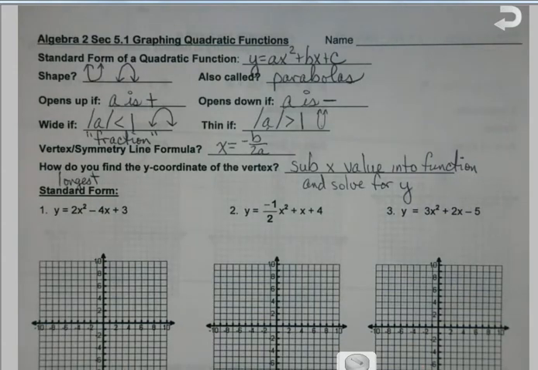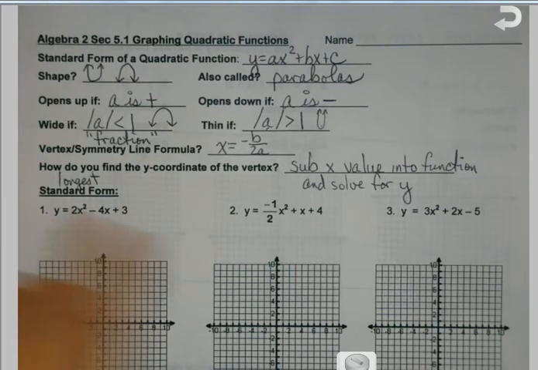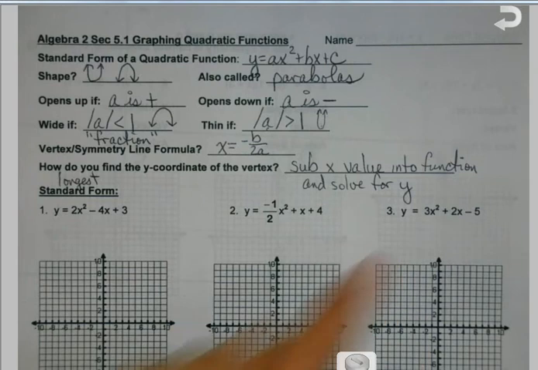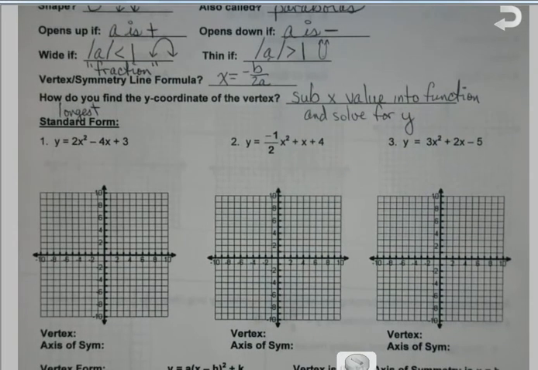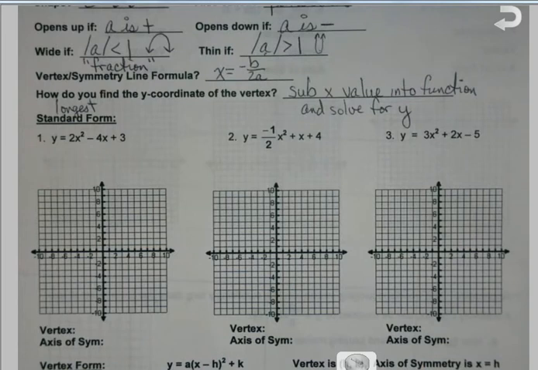So here's how this is going to work. The first one, I'm going to do everything by hand. I'm going to use the calculator very little. 2, we're going to kind of blend them together, and 3, we're going to go all calculator. So I want you to be able to see how all these options are available to you. Okay, so standard form.